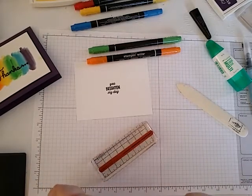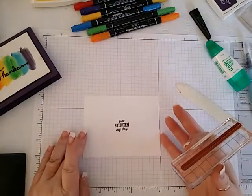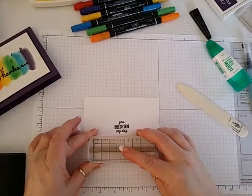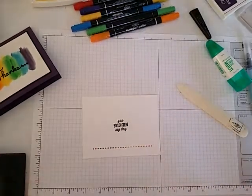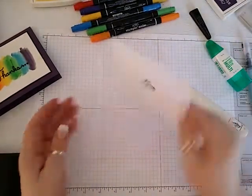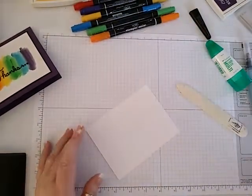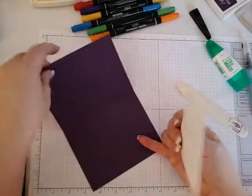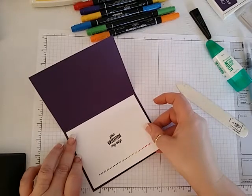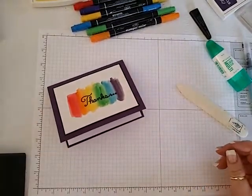Okay. All right. And then I'm just going to huff on it to re-moisten the ink from the beginning because it sat there a little while I did the rest. And I'm just going to put that down at the bottom. Oh, and I did it backwards, but that's okay. All right, so then we will take this with a little bit of Fast Fuse. And that goes on the inside of your card to finish it up. All right, so there's that one.